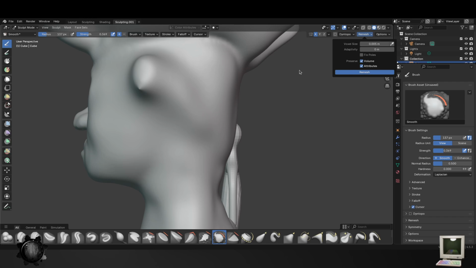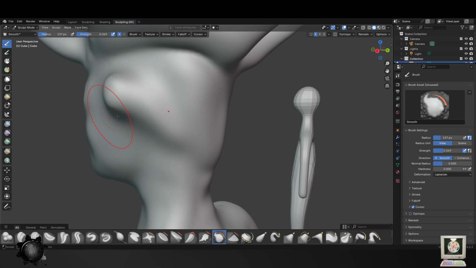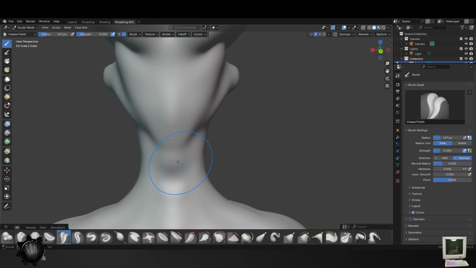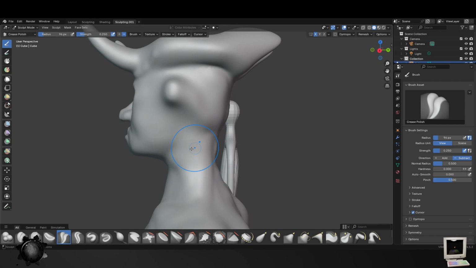Maybe adding those things like ears later, separately, is also a technique you can use to not screw with the main thing.